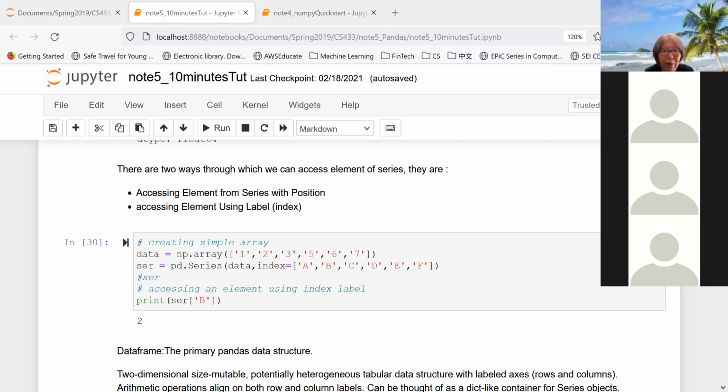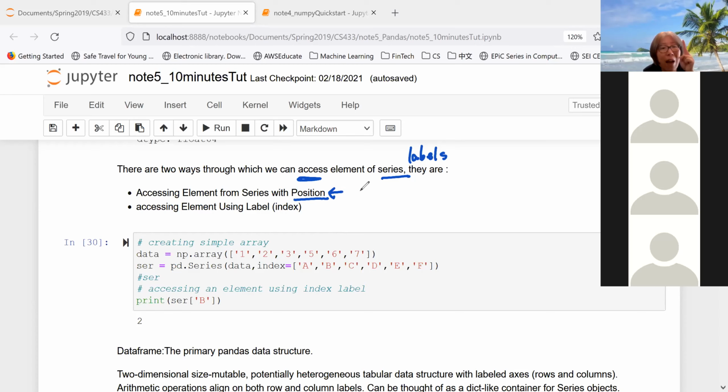And then next, let's see. Because series support labels, when you access a series item, there are two approaches you can try to retrieve items. One is we call with position.